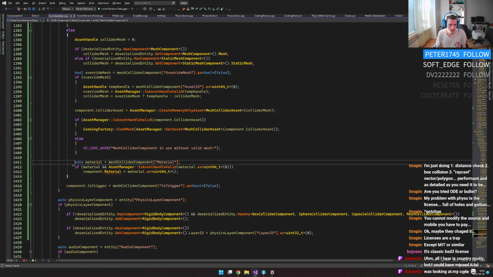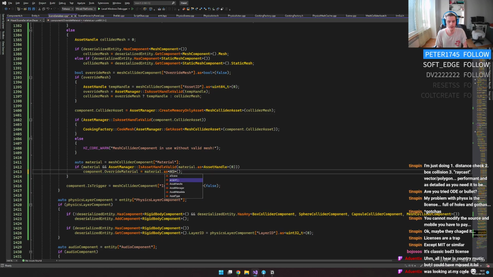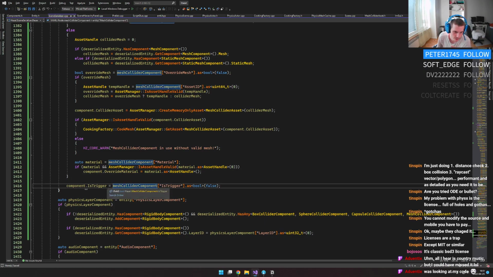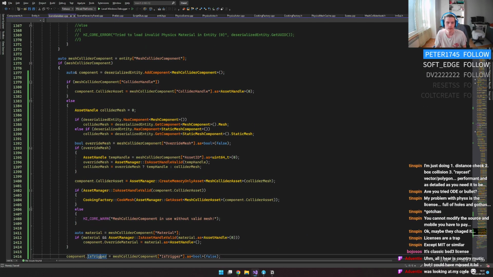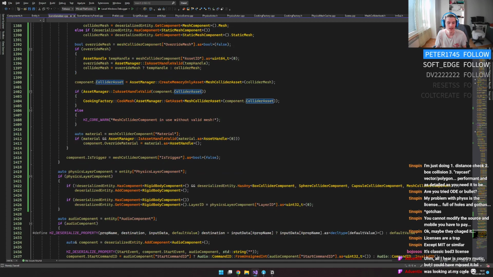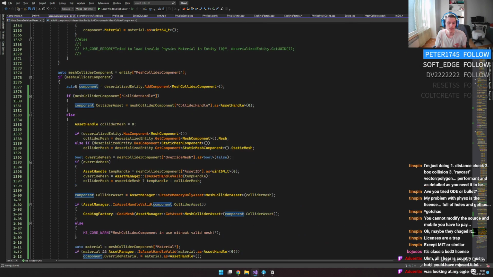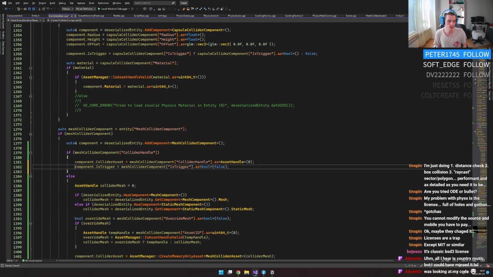Yeah, sure. We grab that, which we can just use asset handle override. And then we have trigger. Okay. If we are using a new one, however, we will need to do different serialization for the material.